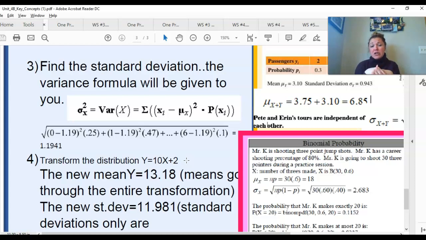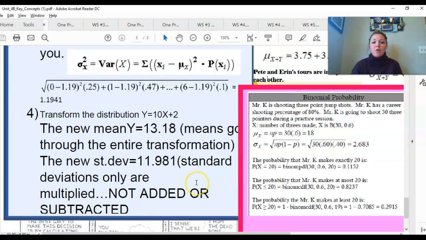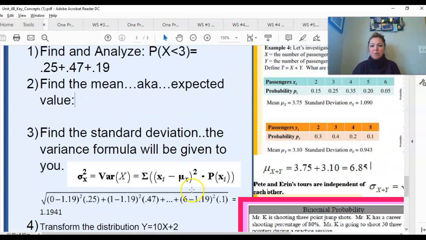But remember, standard deviation is only affected by multiplication, not by adding or subtracting, because standard deviation is about spread, right? When you multiply, that spread changes, but when you add or subtract, that just shifts it. It doesn't change the spread within. So you just take that standard deviation, which I don't know if it's 8.1 or 4.1, doesn't really matter. All you need to know is you multiply it by 10, but you do not add 2. Okay, I'm going fast, so slow down if you need help, or pause, rewind, write down questions if you want me to make a longer video about something. I'm more than willing to do that for you.